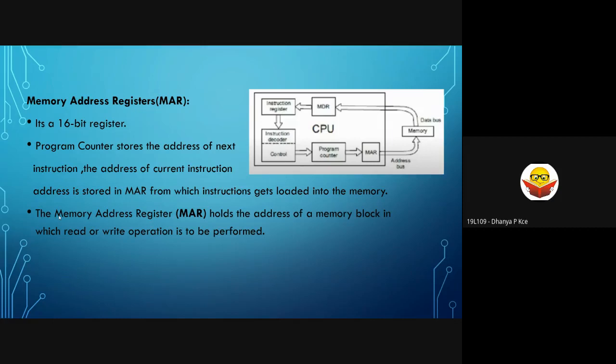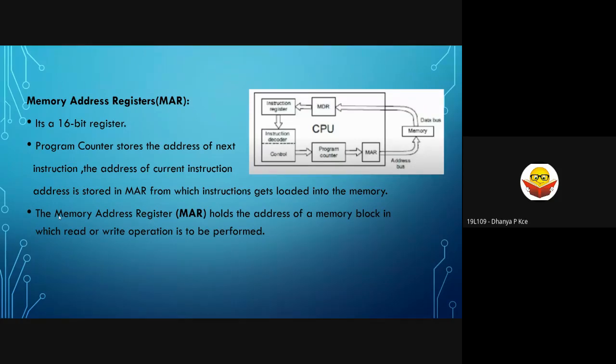So from this diagram which I have given here, the instruction decoder, first, I shouldn't have read the instruction decoder, it is the last step. First, the control signals. Control signals will make the program counter increment. What the increment does in this program counter is, depending upon the total bytes that an instruction occupies, the program counter will get incremented. So if I'm having a 3-byte instruction, it will get incremented by 3, and it will point to the next instruction's address.